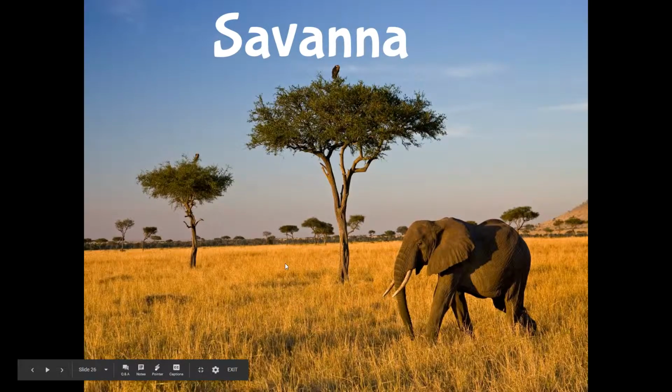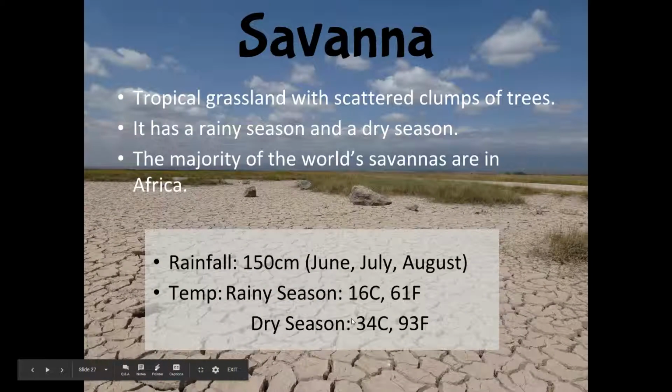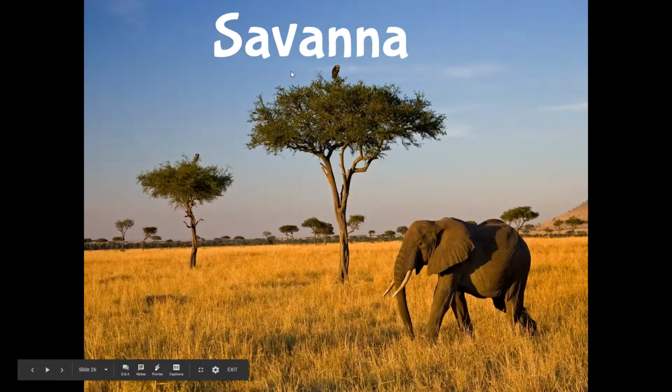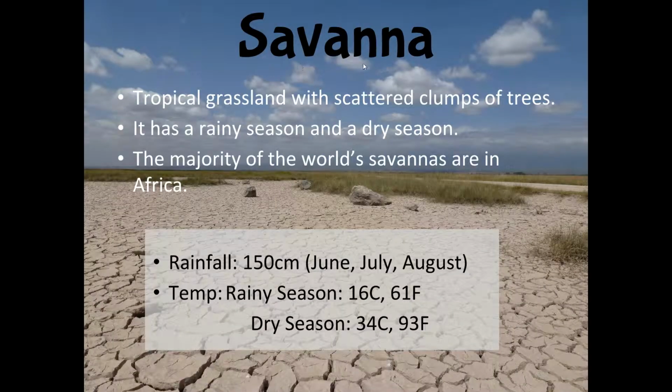So you have a rainy season where there might be huge swaths of land covered in water, and then it doesn't rain for a long time, and the ground actually starts cracking. And if you'll compare the savanna, the tropical grassland, with a tropical rainforest, it has less rainfall. Even though it has more rainfall than, say, where we live in the temperate deciduous forest, it has way less rainfall than a tropical rainforest. And because there's so much heat and so much direct heat throughout the year, because it's in the tropics, it doesn't have seasons like we think of seasons.